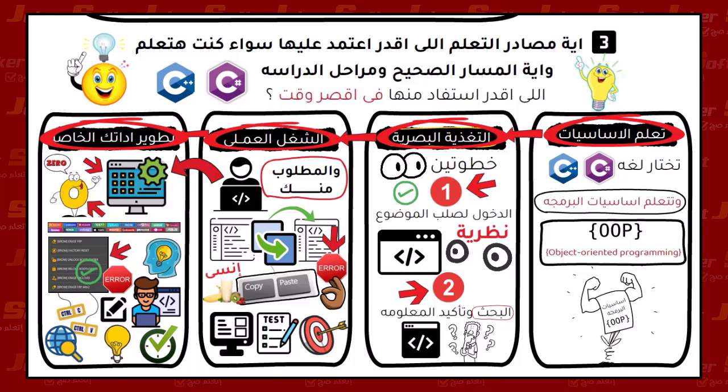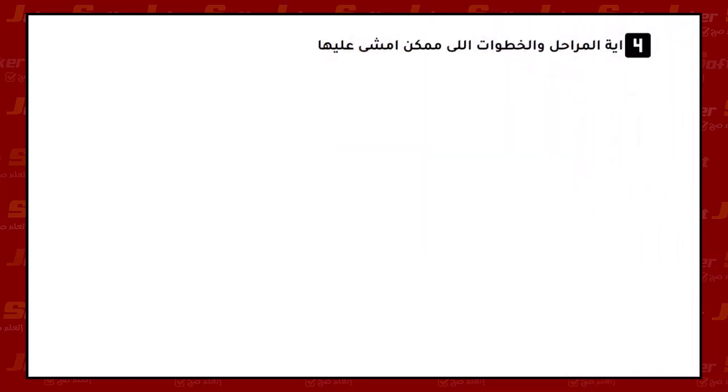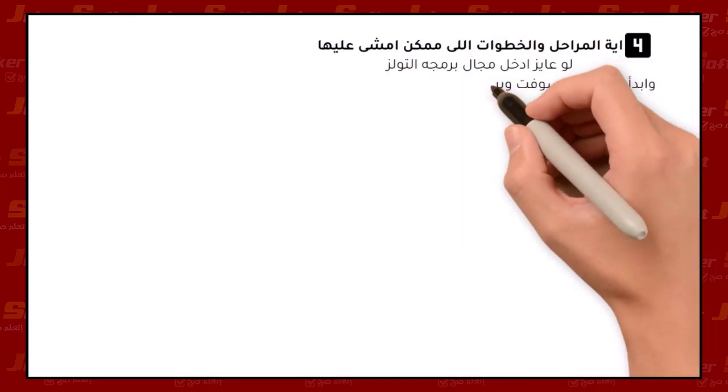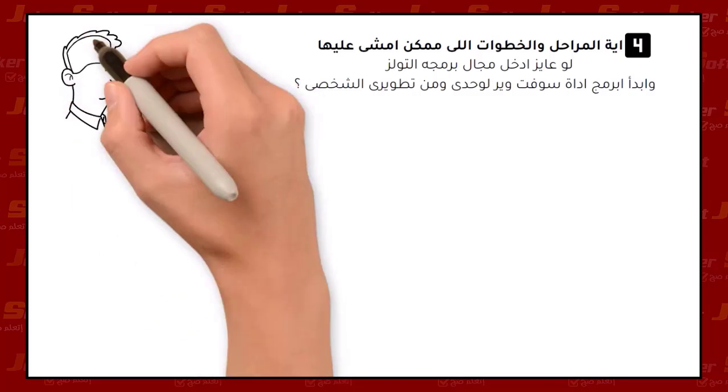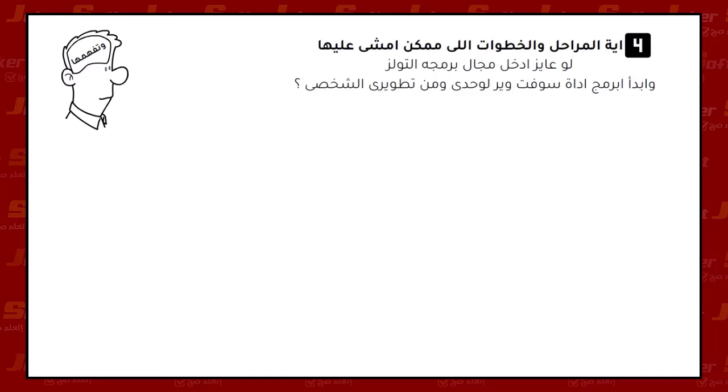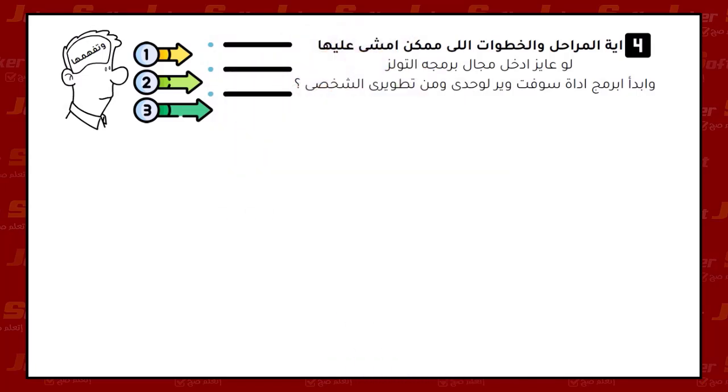or C#, and what is the correct path in the study stages that I can benefit from to shorten time. And let us go to the next question, which is the stages and steps that I can walk on. Let me give you the simplest overview and tell you about some important steps you will walk through, in the form of broad lines and successive points that you can follow.